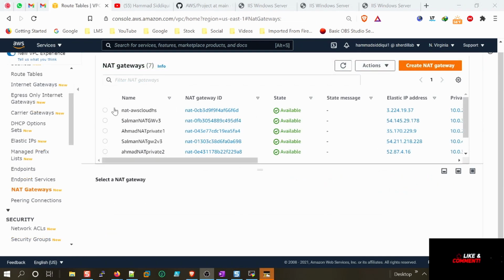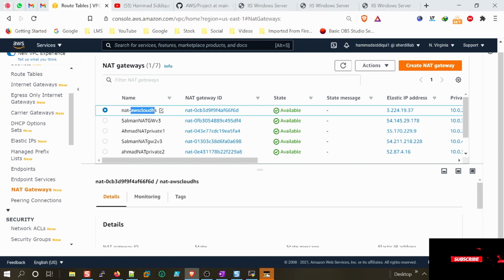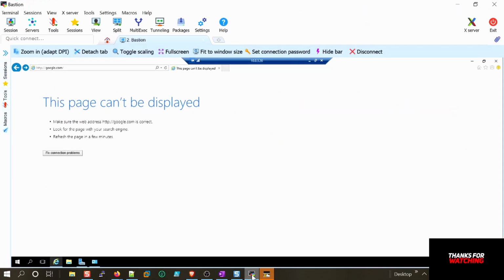Okay, so our NAT gateway is ready. This will still not work because if I go up here and try to do google.com, it will not work only because in our route table we haven't added the NAT gateway for it to know which route to go.